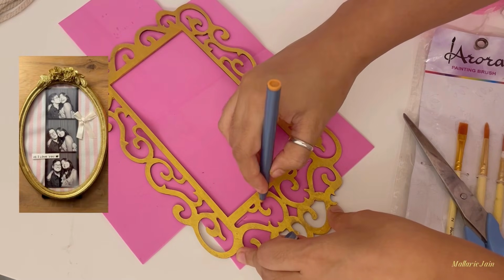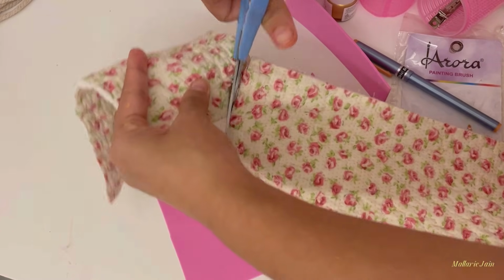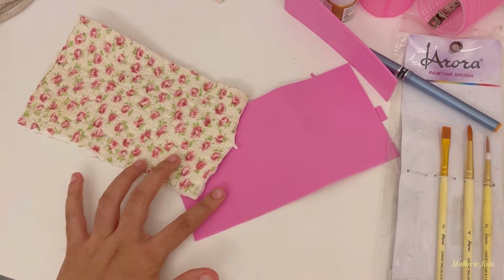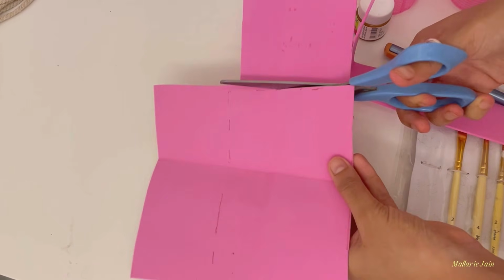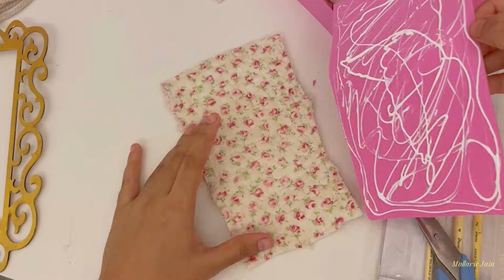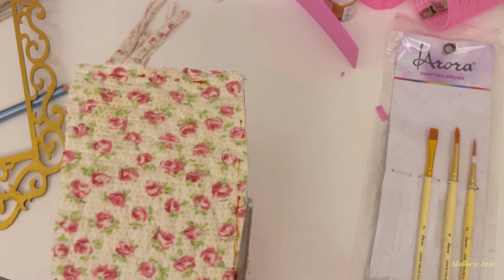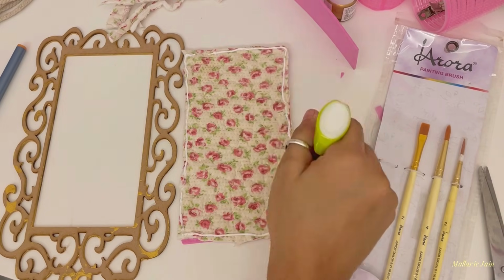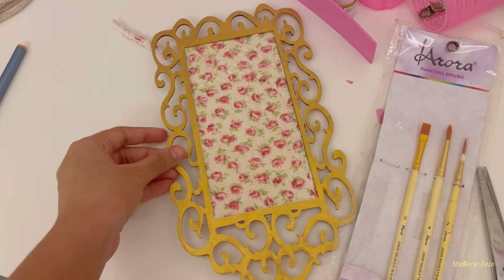So the frame had this extra thick border, right? So I just marked that as my outline so that the frame is not too short and I can just cut off the excess stuff later. Then I also traced it on the fabric and just cut the fabric also of the same size of the felt paper. The pink one is a felt paper. I applied some fabric glue and I just stuck both of them together. I cut the extra edges to make it look a little bit clean because it might look a bit shabby on the frame then. And again I added some fabric glue and I just stuck the cardboard on it.